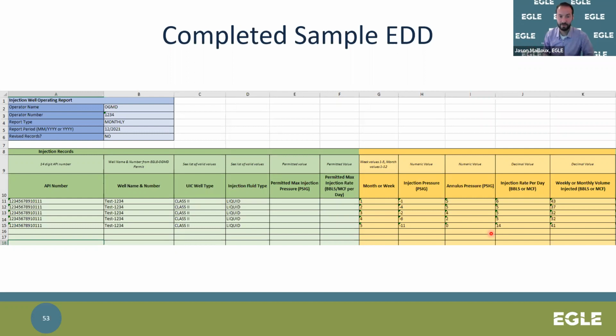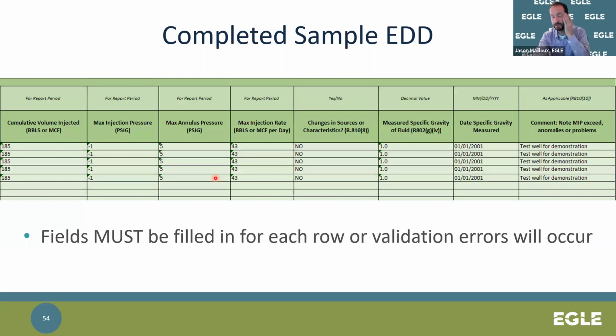One catch, a tip or trick for this, is that you cannot mix. This report type has to be monthly or annual. So you can't put 1 through 12 for an EOR well, and then, my company also has a brine injection well that reports monthly, so then put 1, 2, 3, 4, 5. You can't mix report types because the report type is defined up here. So you can group all your monthlies with monthlies, and all your annuals with annuals, but you can't mix and match monthly and annual on a single form. You will get validation errors. You'll never get that to validate, even if you fill out every line correctly, because the report type won't match. So I know that's a lot to take in on that portion of it.